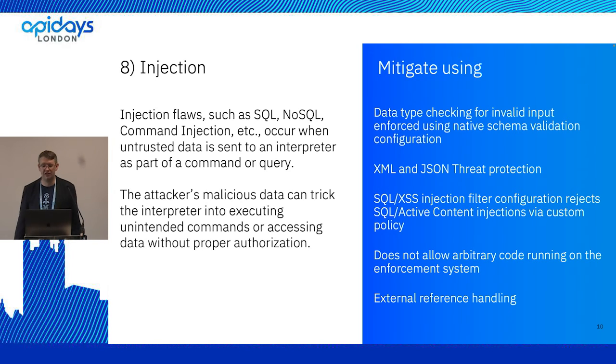We've got XML and JSON threat protection built into the DataPower Gateway, and some custom options that you can do for handling filtering of SQL and cross-site scripting through custom policies on the gateway and making use of the functions that are available there. So there's lots of different things you can do, and it all really depends on what your back-end system is that you choose which set of things you'd use here. The example I did earlier is one thing for command execution, and those sort of things can be tested in a similar way.